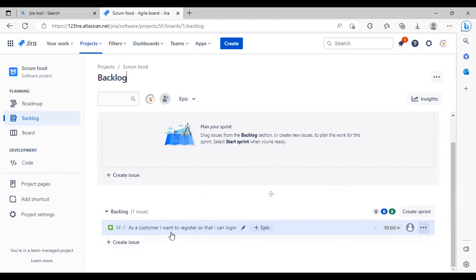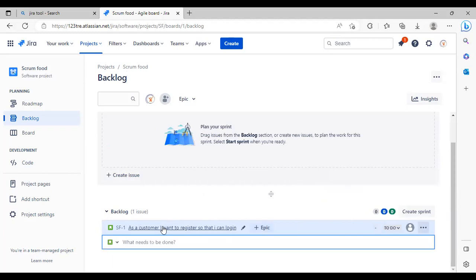Again, I am creating another issue. As a, Scrum Foods, right?